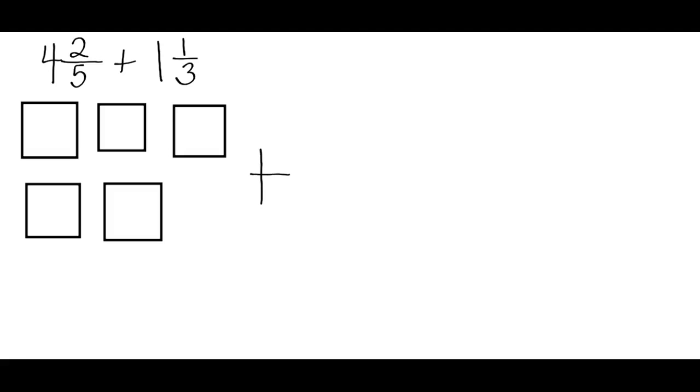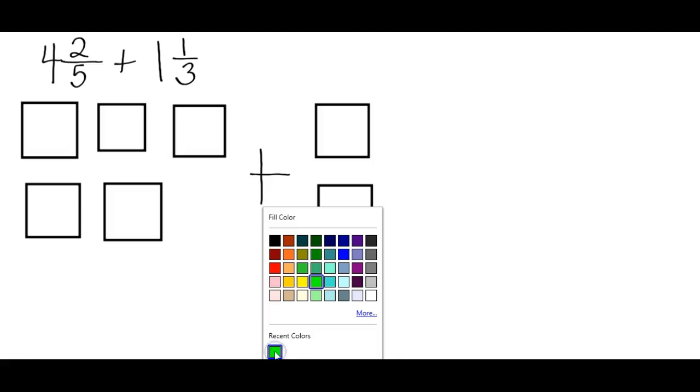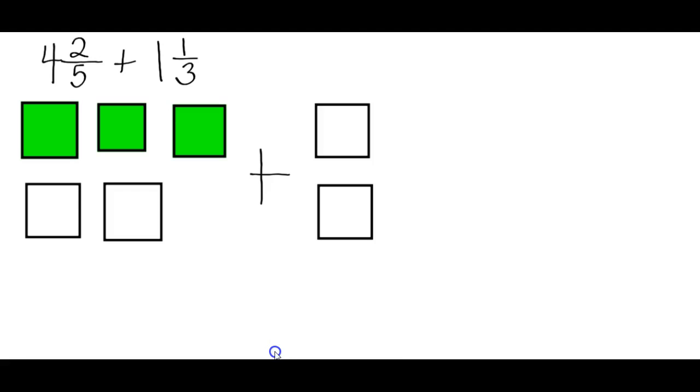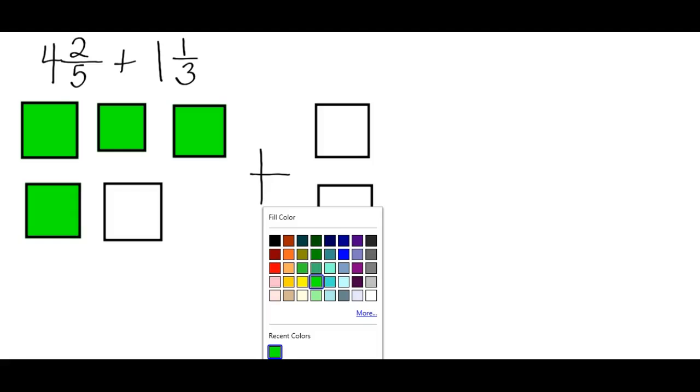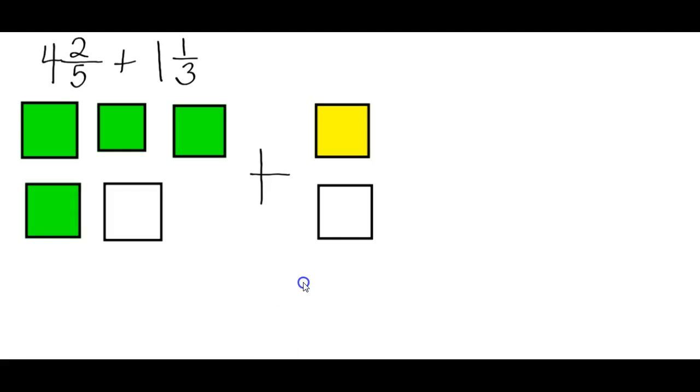Put my plus sign. I'll go ahead and make my second set, which is going to be 2 boxes. Go ahead and fill them in. 1, 2, 3, 4. Change the color. Make that 1.